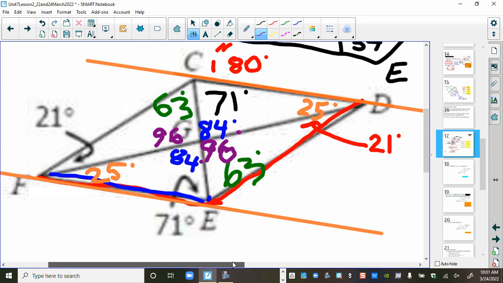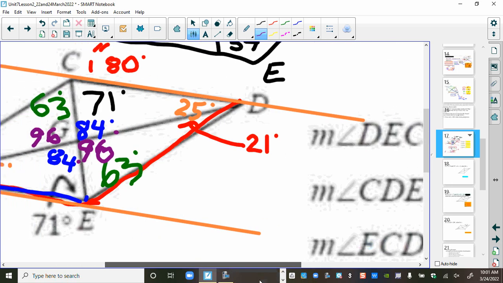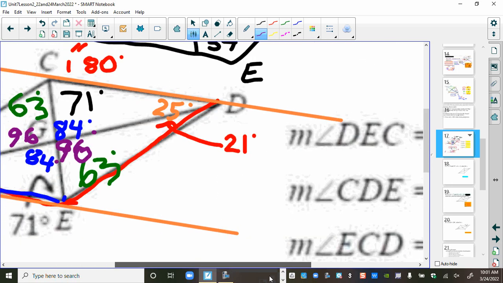Okay, here's what we're going to do. On your notes, so problem 7, so go to the next page, that's where we are. All right, on your notes, here's how we're going to figure out these angles. For this problem, we've labeled all of our angles. I know it's going to be very messy, and I apologize. I think we're going to do this. How about this? We'll do this one together. We're going to do this problem together. So, DEC. Here's what's going on with DEC.